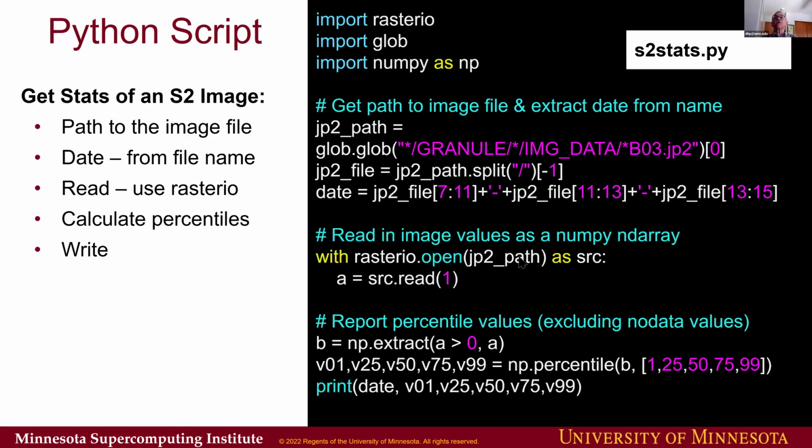Then I'm using this rasterio utility to read in the image as a Python array. And then I extract the good data out of it. I know that the way they formatted the data, 0 corresponds to no data. Usually it's because it's outside of the data take. Once they've divided it up into these squares, it's not necessarily inside the data take. It might only get a corner. So I want to get rid of that data. And then I use a Python NumPy method to get percentiles 1 through 99, including the quartiles in between. And then I report those with a simple print statement.